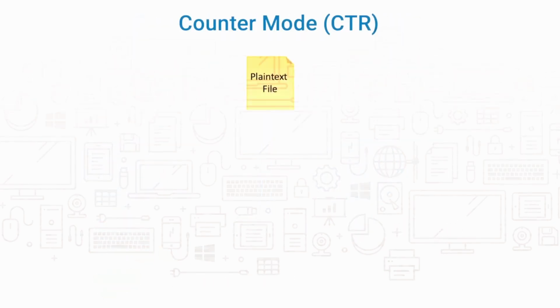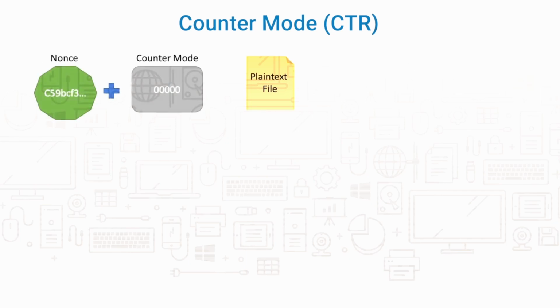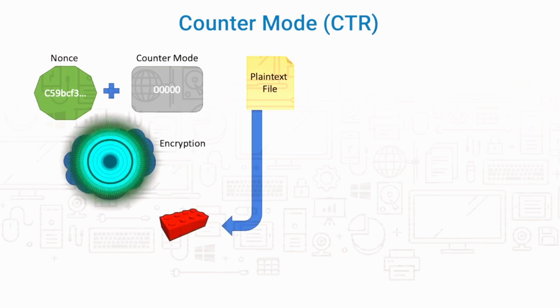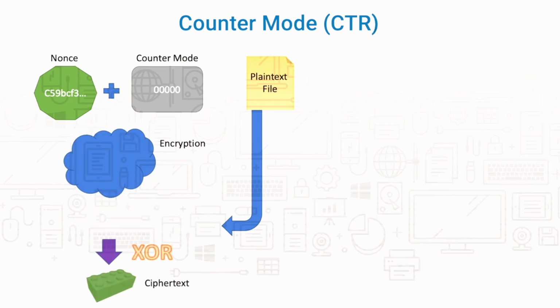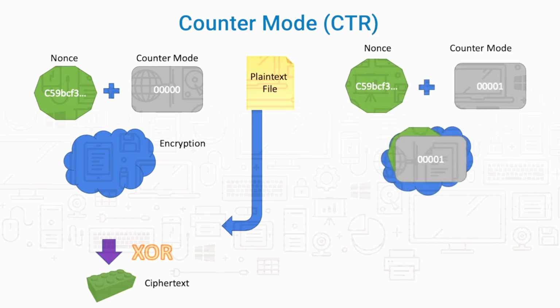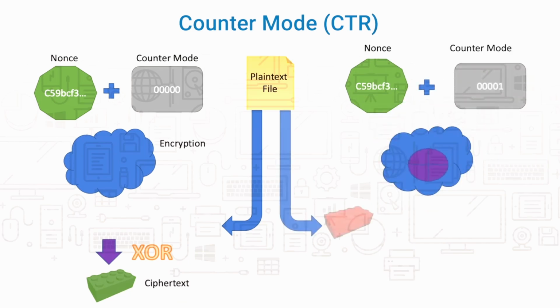Next, we have Counter mode. Similar to ECB, every encryption process in counter mode is separate. Instead of using an initialization vector, counter mode uses a nonce combined with an encrypted counter. Nonce is simply a fancy word for a random string that's used for all blocks. The nonce's encrypted output and counter are then XORed with the plaintext to create the ciphertext. The counter starts at 0 and increments every block. By combining the nonce and counter, each block is using a different value so that even if the data is the same, the output will be different.